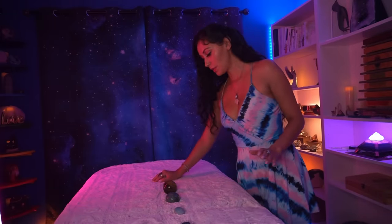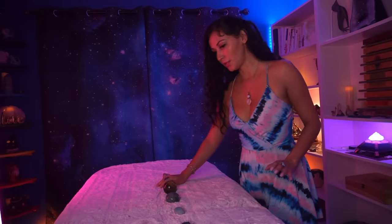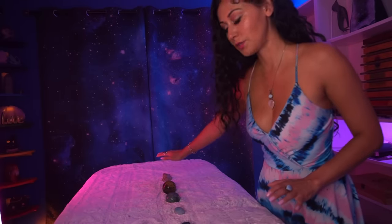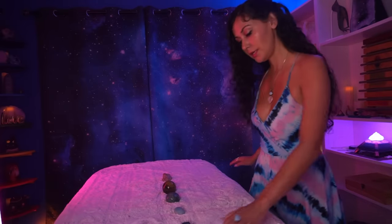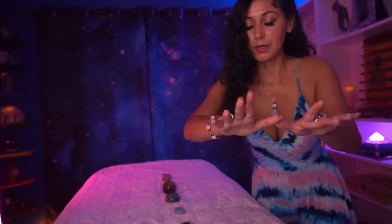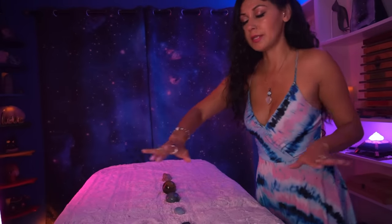I'm going to start here in the physical body, the lower chakras. The physical body here. Let's go ahead and release some tension that you may feel in your body. Starting at the top of the head, working down, identifying any areas of tension.